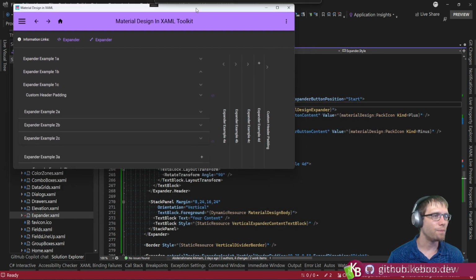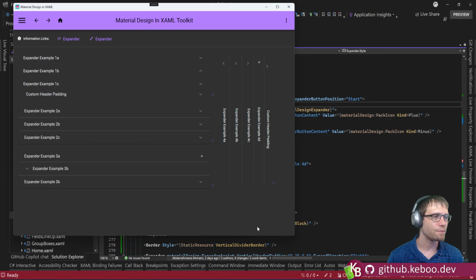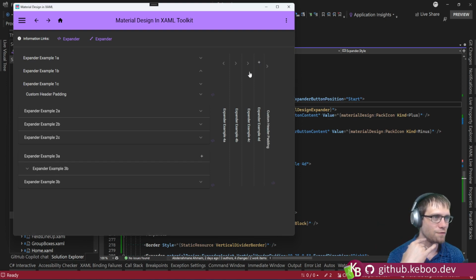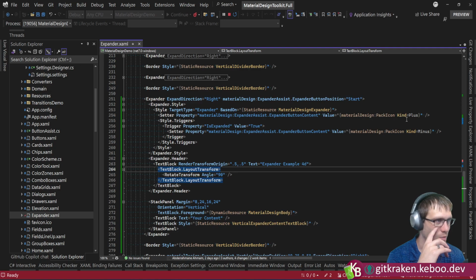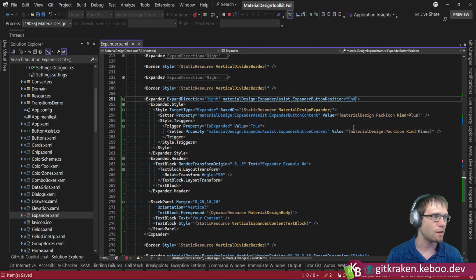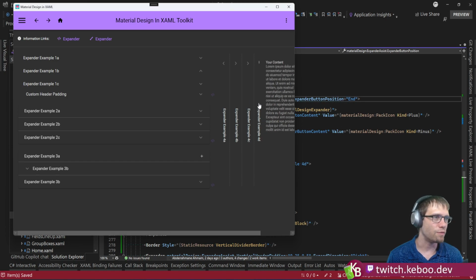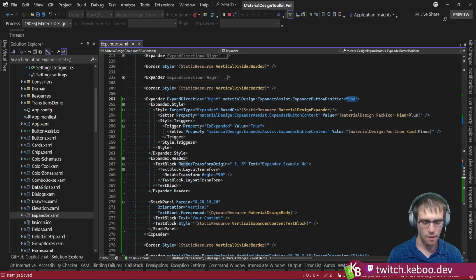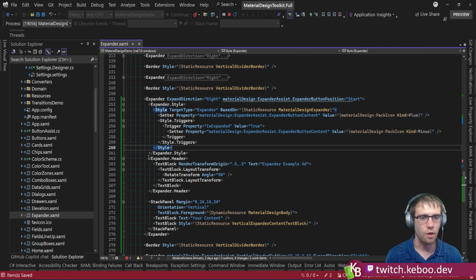Okay, so we've got this guy here. So the icon changes, which is good, which is fine. But what is not happening is I would like to have the icon on the other side. So I think that's where I'm looking to get this thing changed, because even if I change this from start to end, right, it doesn't move. And I'm fairly confident I already know where the problem is. So we're gonna go look.